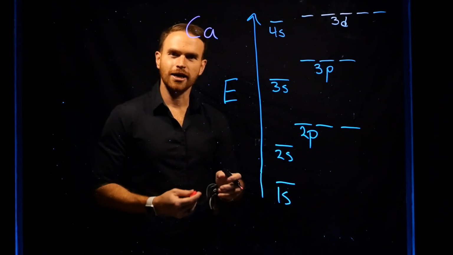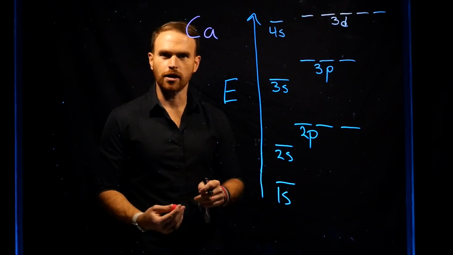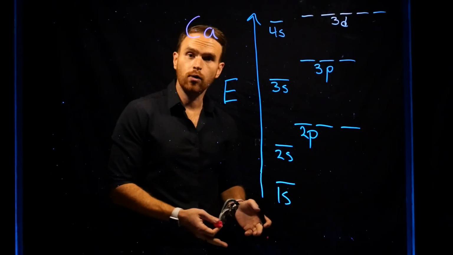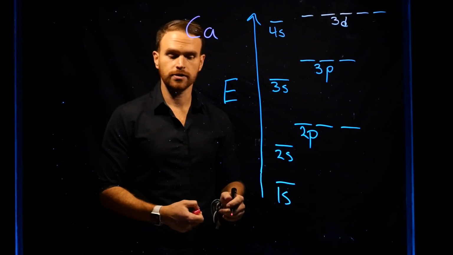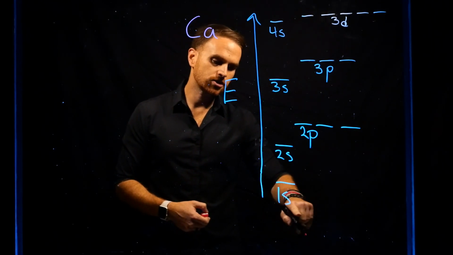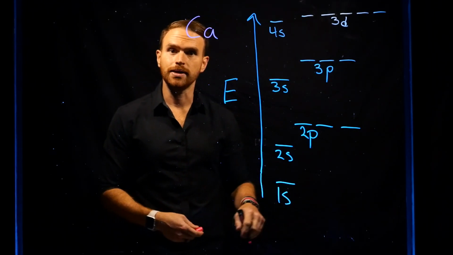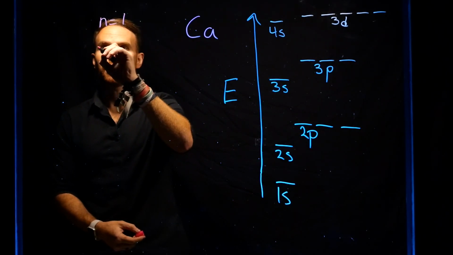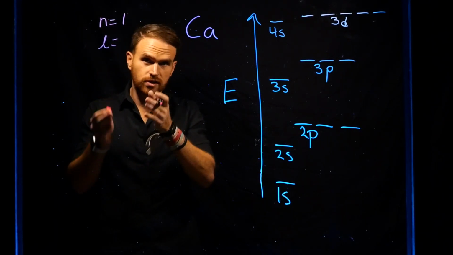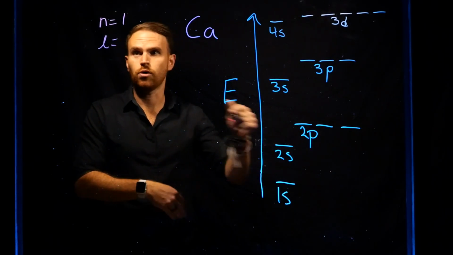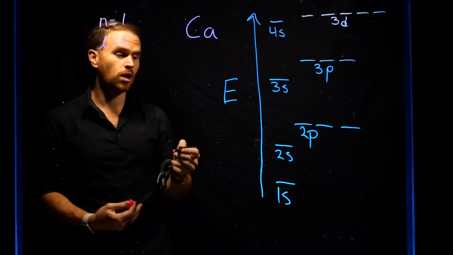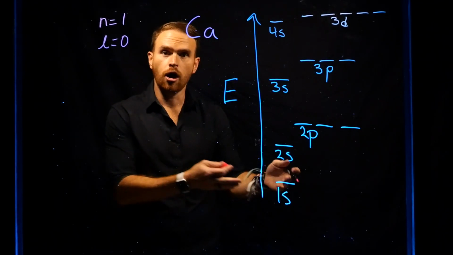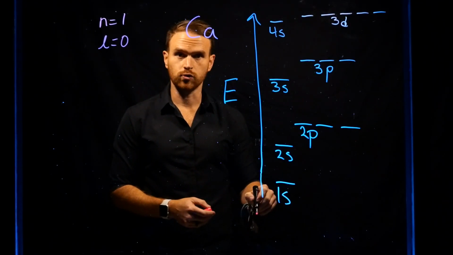When thinking about the electron configurations for atoms or ions, it's important to consider a full energy level diagram picture of how we generate our electron configurations. Remember that we always start at the lowest energy, which is going to be at our n equals 1 state. At n equals 1, we know that our l value is 0 all the way up to n minus 1, which in this case would have to be 0, which is an s orbital, which is why you only find a 1s orbital on your electron configuration at the n equals 1 state.